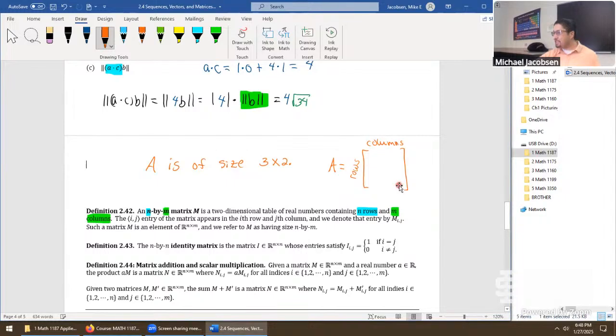Honestly, the first time I had to deal with matrices, this was my biggest struggle. Mixing columns and rows is really, really bad because there's a lot of information, definitions, and theorems that refer to the row specifically or the column specifically. Having that fog in your head makes anything you're doing with matrices really, really rough. So this is a good point to just be really careful. We're going rows this way, columns this way.